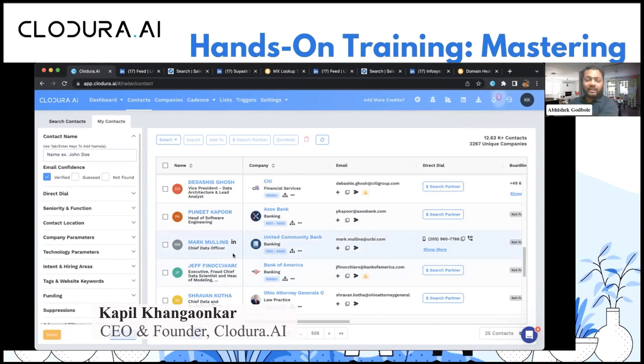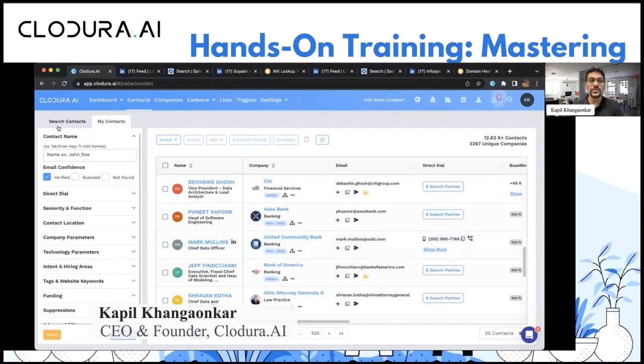There is one more question which I usually face while giving the demos, which is, can a user request any customizations in the platform? Like in terms of adding a pain point into the intent or adding a specific product to be searched for in the technology parameters? Yeah, absolutely.